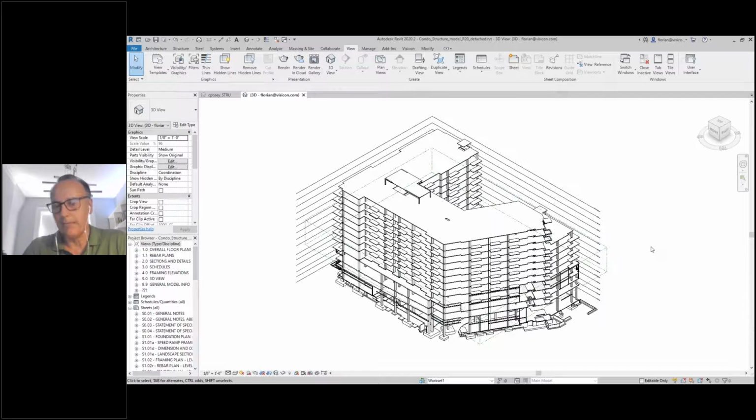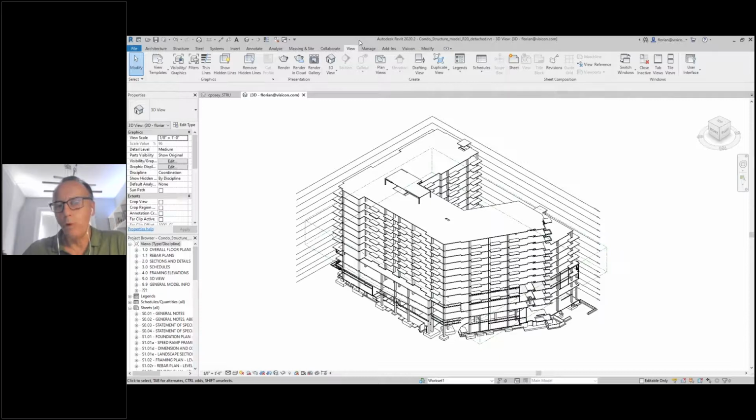Now, granted, I have access to all of the PDFs, but I want better access to the underlying 3D model, especially when it comes to trying to verify and coordinate more complex conditions of the project. So to get started, how do you get the Revit model information into everybody's hands using Visicon? One person in your project has to start out with this Revit model, similar to what I've done right here.